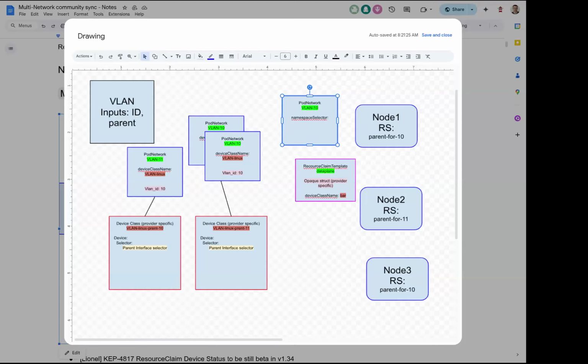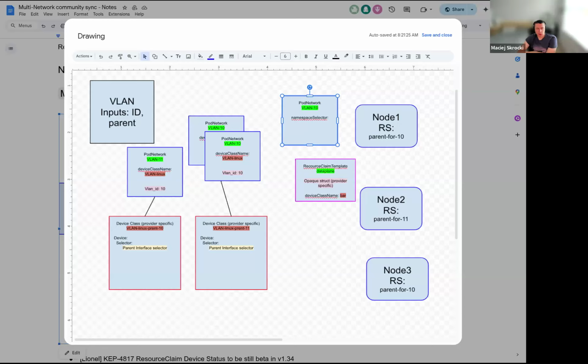It's not our community here that is creating this controller. And this controller will also fill in a selector in the pod network status that will say that every pod that points to this resource claim template will belong to the network.